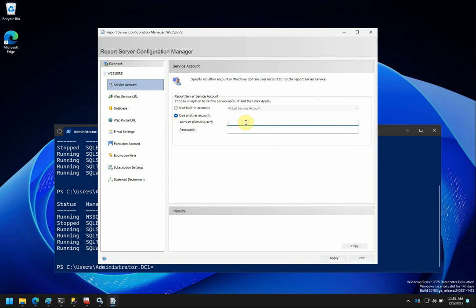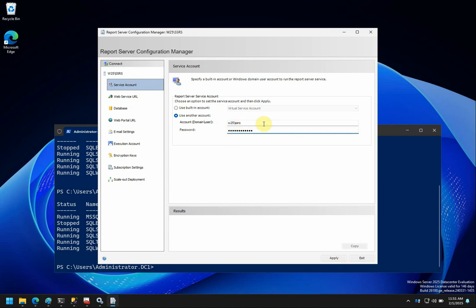So in my case, we already saw earlier, it is this Windows account. This is a local user. You know, the host name serves like a domain name. And then we're going to enter the password. So let me enter the password. Let's click apply.